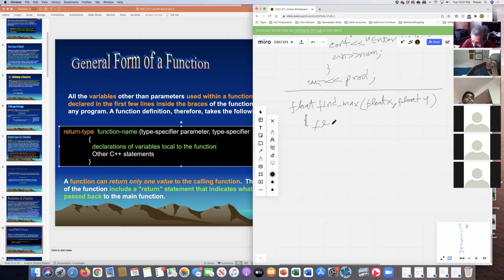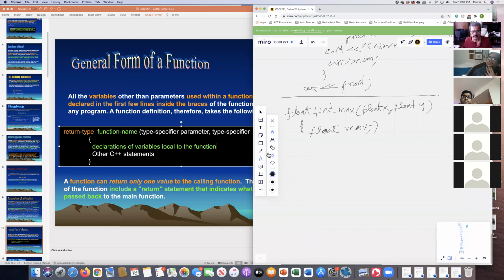I can declare a variable local to this function called float max. And then I can now start the work. If x is greater than y, when you write the body of the program, you assume your numbers are in x and y. x and y have the values, okay?